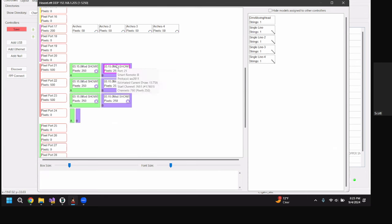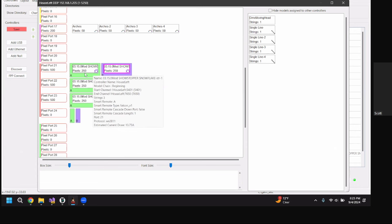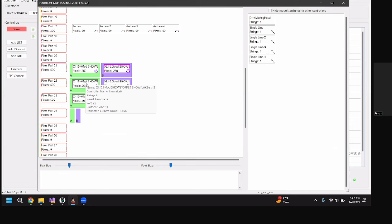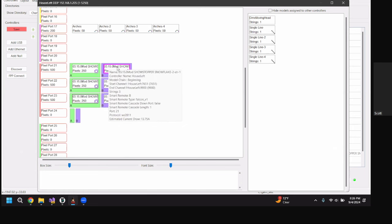So we can go to the second prop and set that to B. It'll kind of change the order back again. You'll see how this is 1 and now this is 2, and they're using the 3 strings. And like I said earlier, you can see there's more information in the first boxes. The first string always has the most options. You'll see the smart remote type, the smart remote cascading, which we'll talk about in a second, and it'll show A, B.